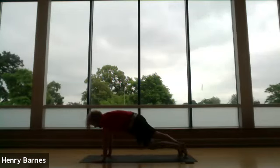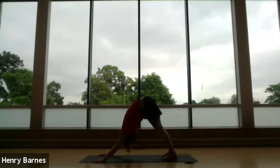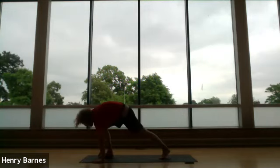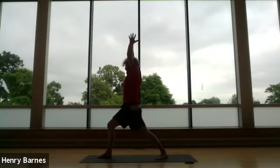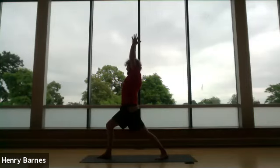Come back into plank, and we're going to come into our downward dog. We're going to angle the left foot out at 45 degrees and lunge forward with the right for our Warrior One. Really pushing through that back heel. Trying to keep the hips level here, trying to compress the head with the arms. Focusing on that deep breathing through the nose.